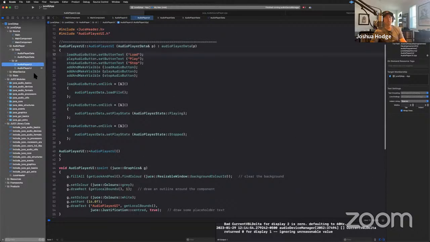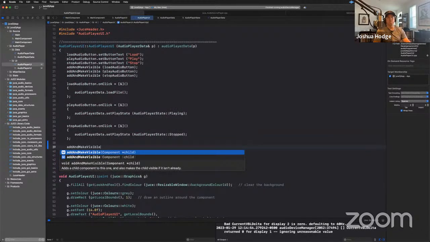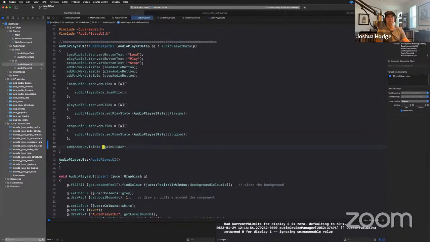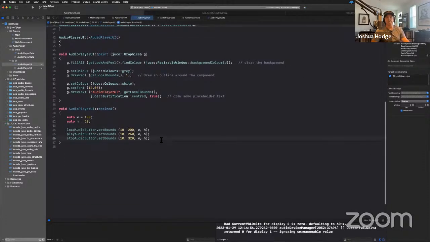So now let's look at getting this gain slider on the screen. So we can say gain slider, it's actually add and make visible gain slider. Now we just need to give it an arbitrary position.